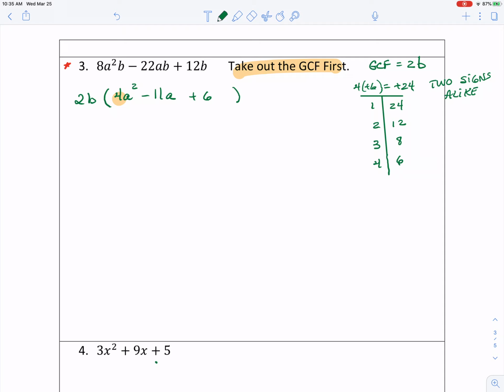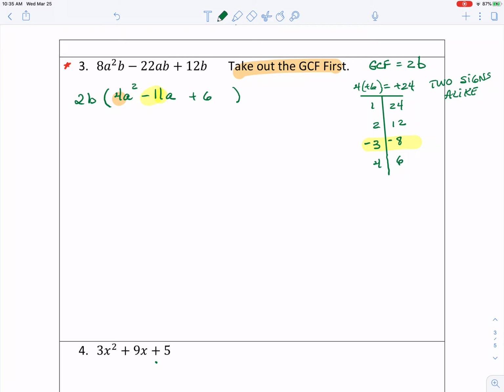So I'm looking at these combinations. I know that the 2 signs have to be alike, and I think the combination I'm interested in here is this 3 and 8. Because if I put the 2 signs so that they are both negative, that will multiply to give me positive 12 and also add to give me this negative 11 back here that I'm looking for right there.